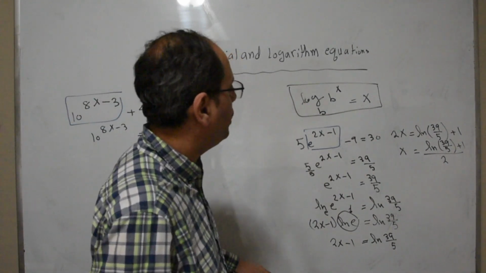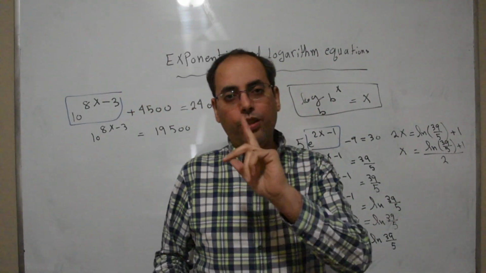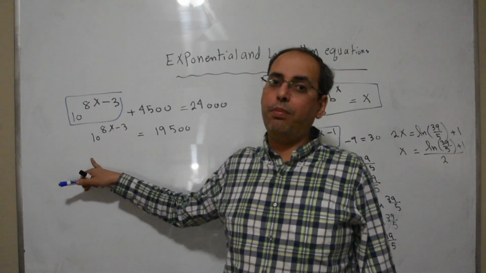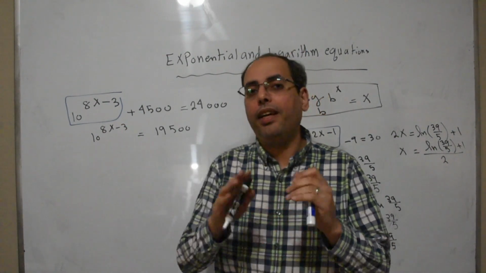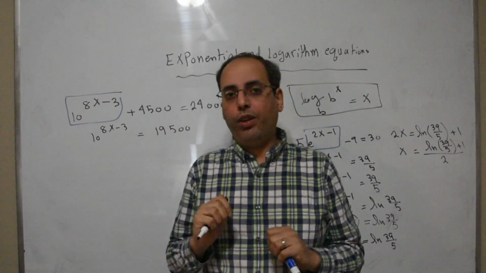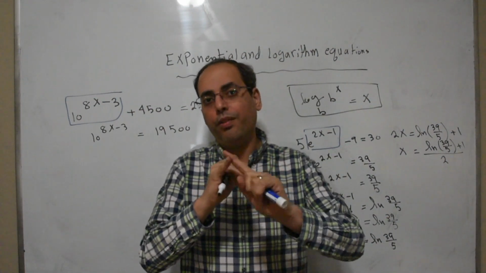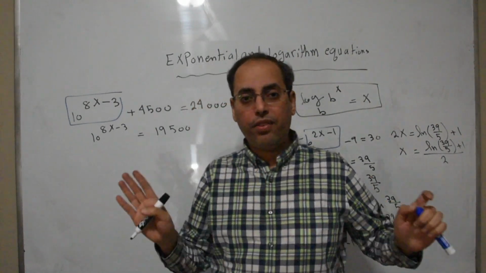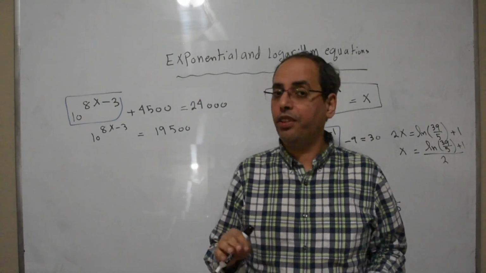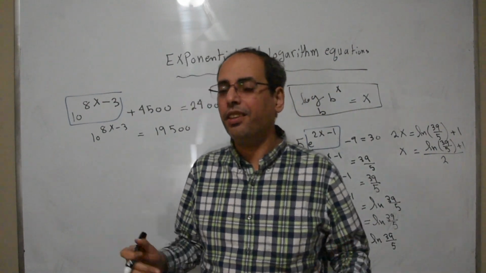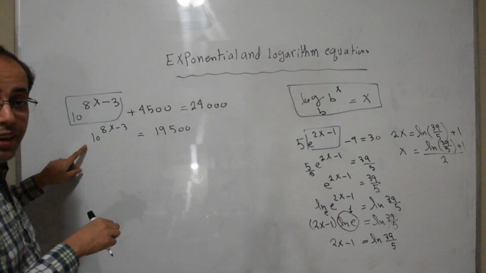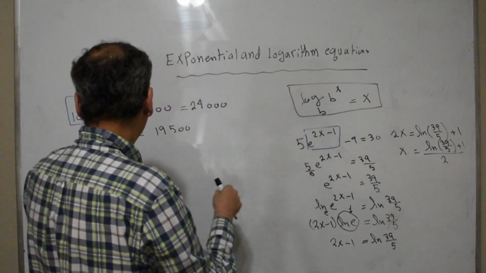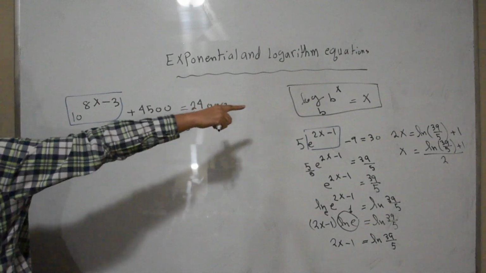Now, I have a question for you. Which one should I use? The natural log or log? Look at the base. Is the base e or 10? Oh, the base is 10. So again, keep in mind that way. If the base is 10, use log. If the base is e, use natural log. If it is any other base, use whatever you want, natural log or log. Is that clear? Okay, so here, because they have base 10, and that helps me, 10 and 10 are going to be cancelled out, so I will be having that based on that rule.